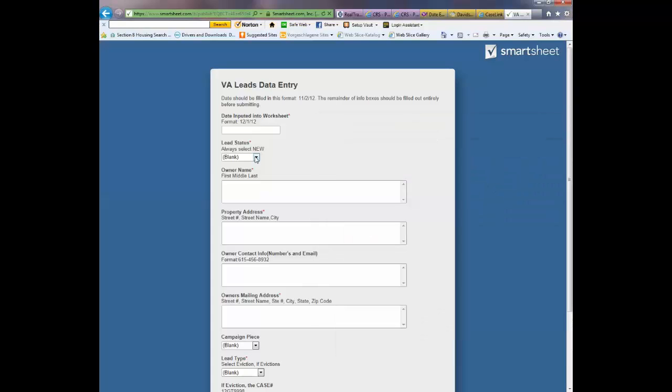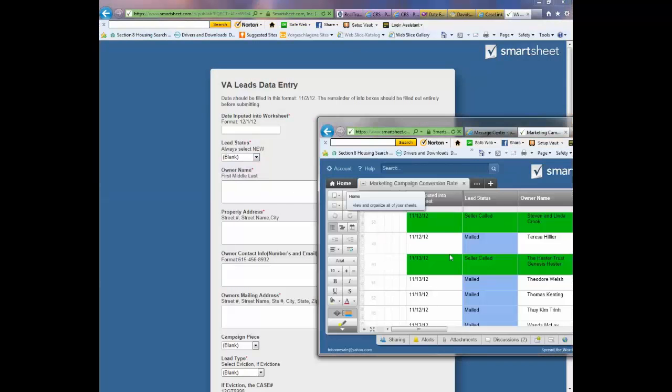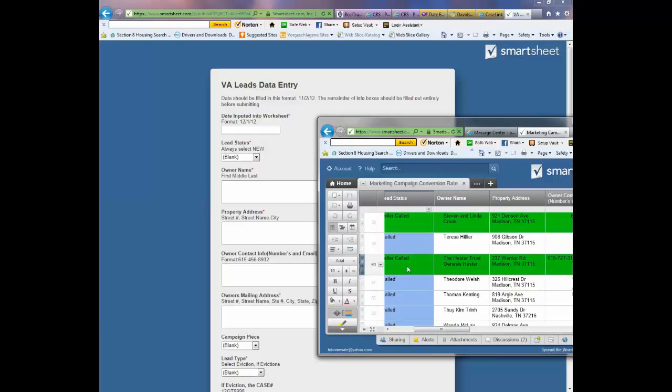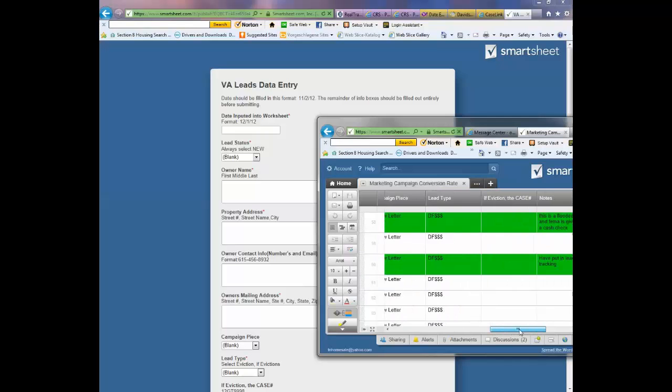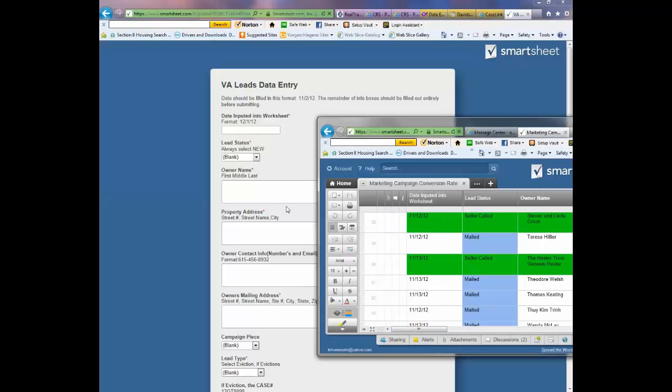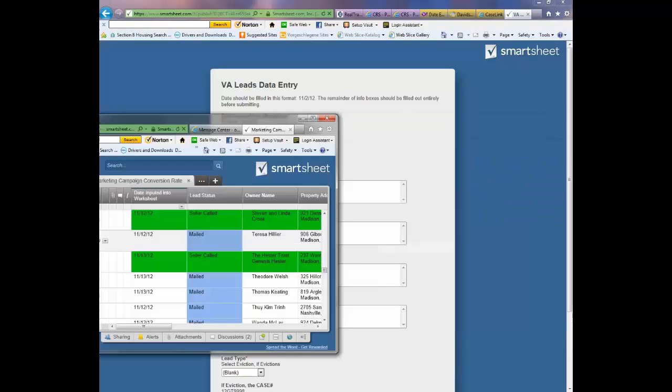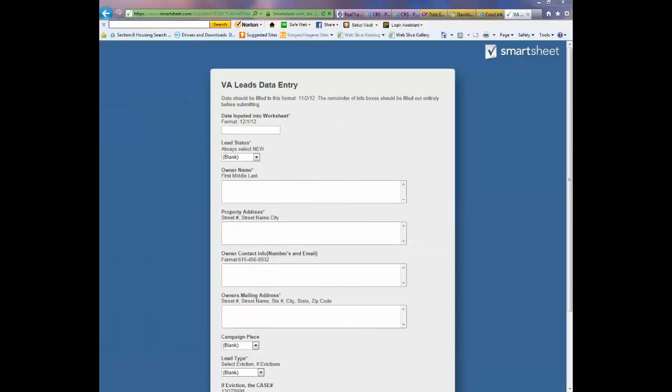And lead status, when you do seller called or mailed or new, it's going to show up for me like this right here. And I have it to where those colors, you don't have to worry about that. That automatically does that based off of whatever status it's in. But essentially, you can see how everything that you're entering on this form is going onto this spreadsheet and helping me out. So let's get started here.